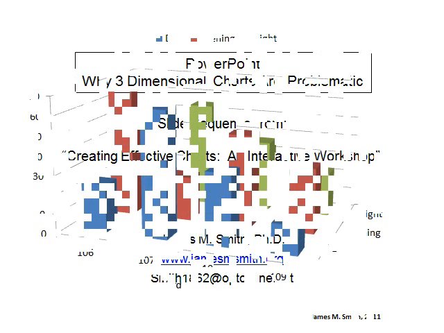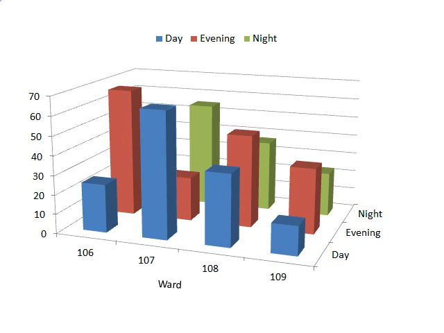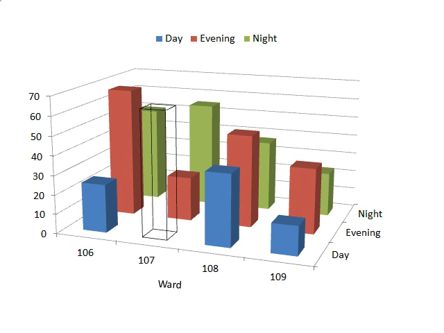Here's the first one. This is a 3D column chart of overtime on 4 wards and 3 shifts. As soon as you look at this, you notice something is missing. Where's the data on overtime for the night shift for Ward 106? A green column seems to be missing. You make the blue column in the foreground transparent, and you see that the blue column in the foreground had obscured the green column in the background. So one problem with 3D charts is that sometimes some data can obscure other data.